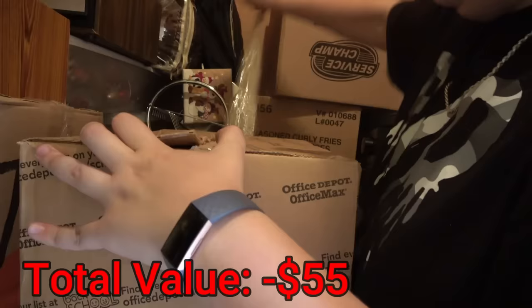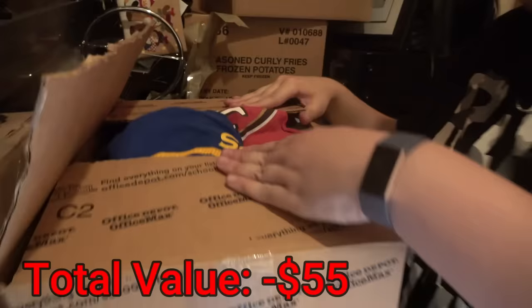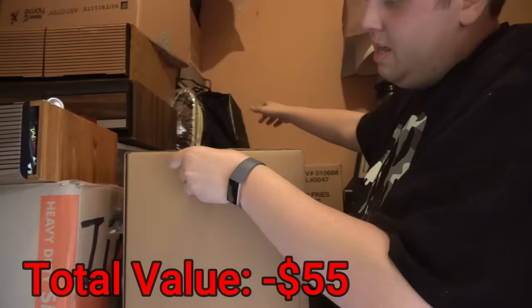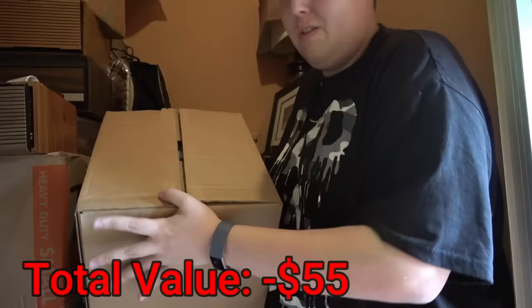All right, it looks like clothes — but oh god, how would you store literal crap? Ew, they stored literal crap in the middle of their clothes — that's disgusting. This box here — Service Champs. Why do you put so many pieces of tape on it? It better not be like clothes or towels if they're protecting it this heavily. Surprise — it's towels. I think that was a good guess. They usually get donated because we can't ever sell them, and people always need towels and blankets.